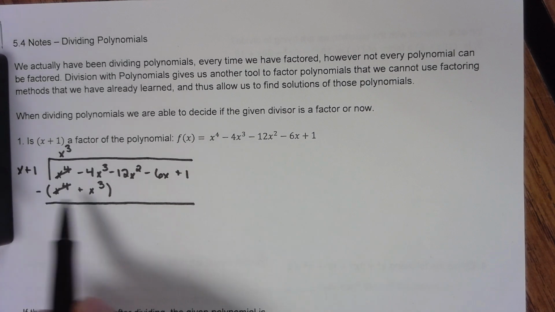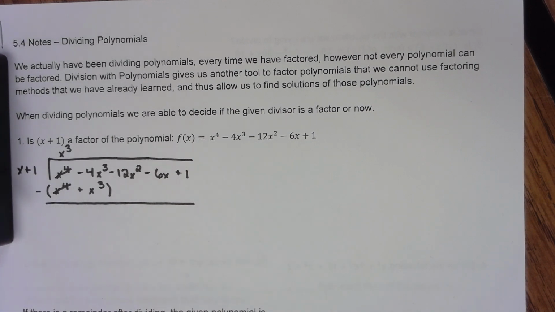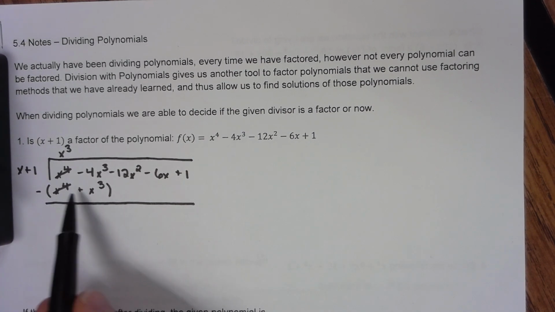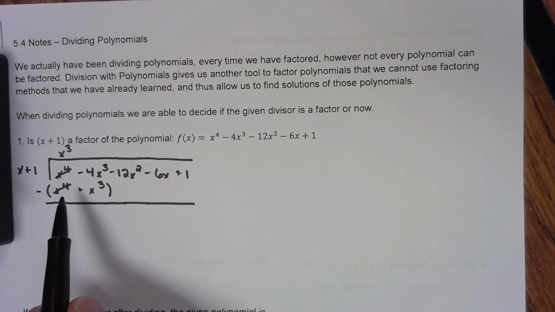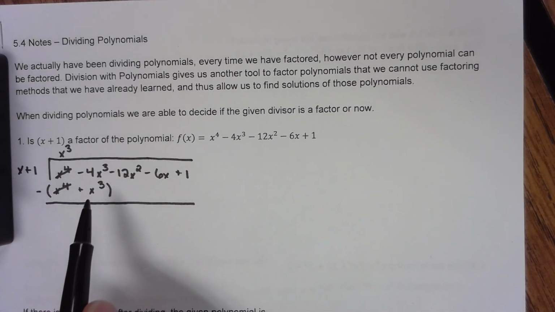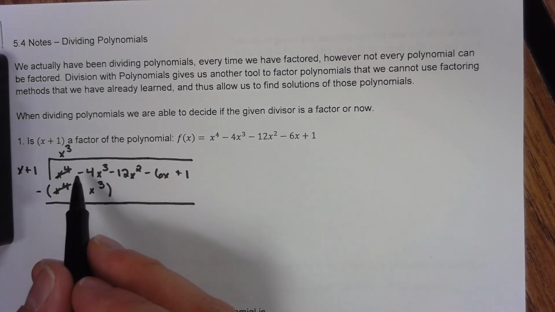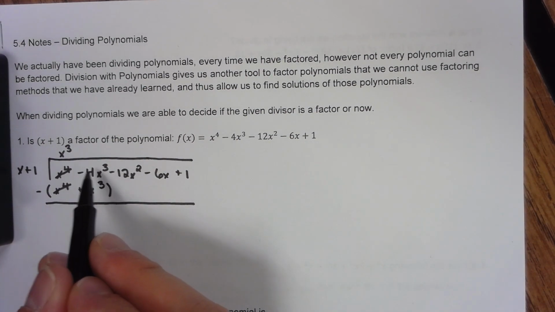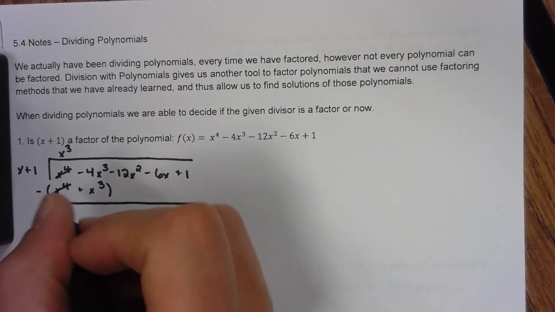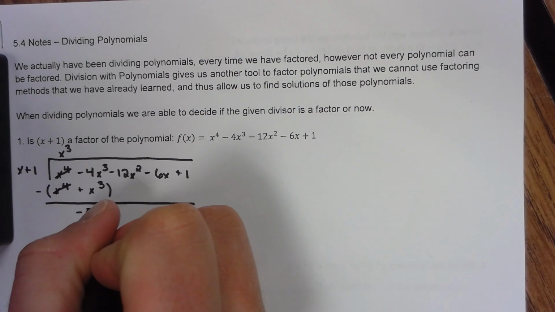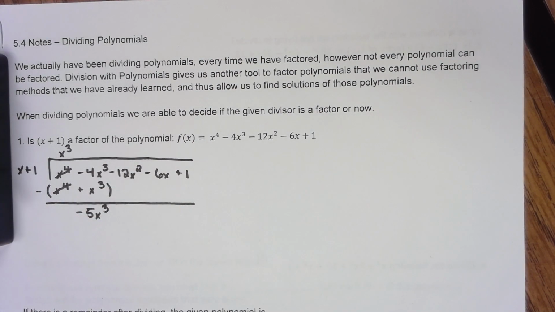So the parentheses just serve as a reminder that I am subtracting. And so the signs that I see here with these terms are not the signs I'm going to use when combining my terms. So really, this is a -4x cubed minus 1x cubed, which makes this -5x cubed. Okay, so the subtraction piece, be very thoughtful about how that's going to go. That is the most common place to make mistakes.